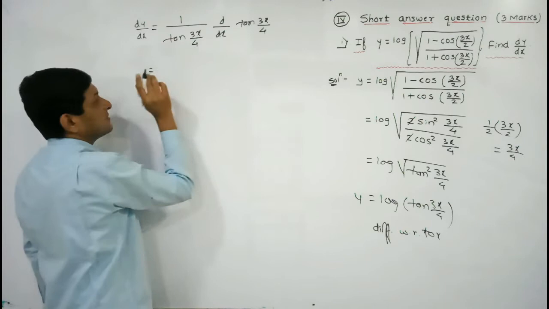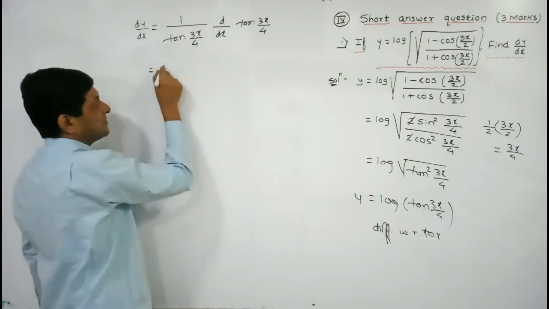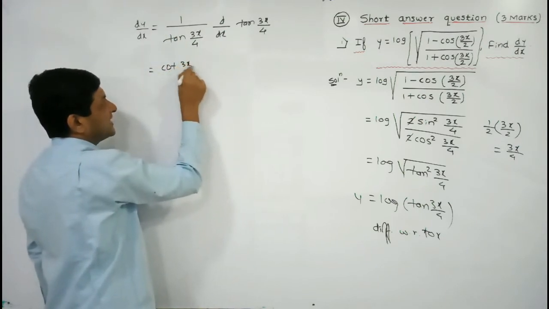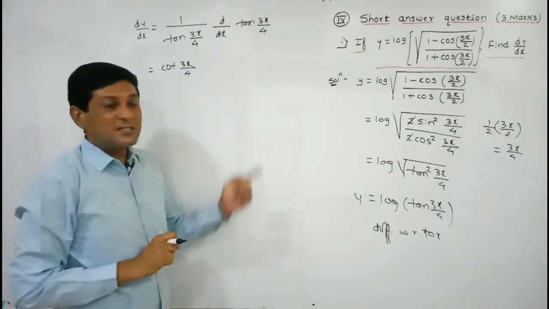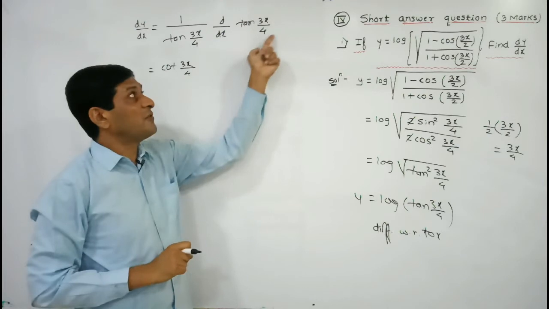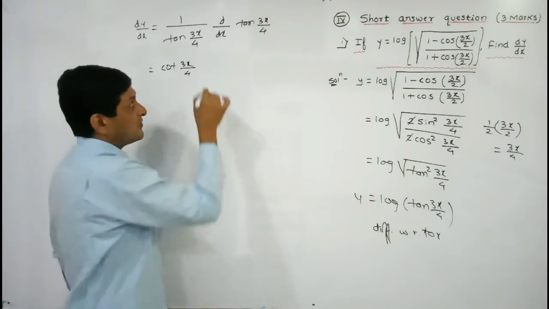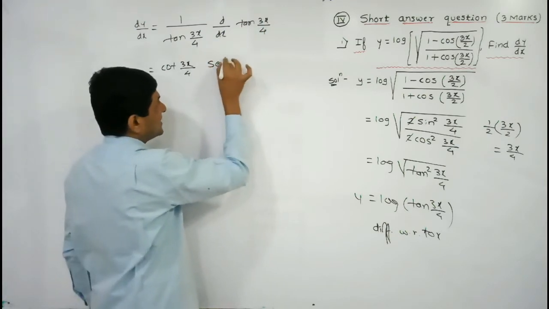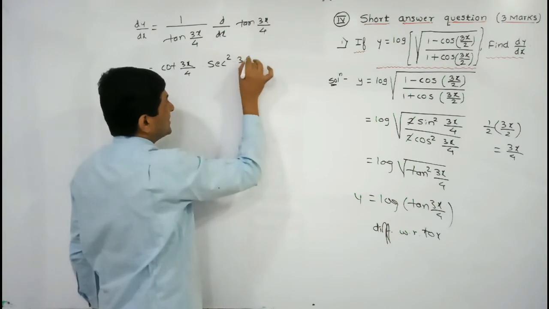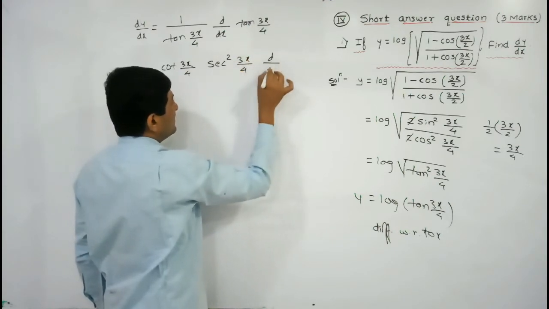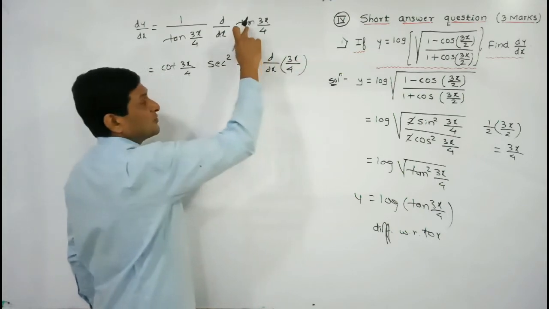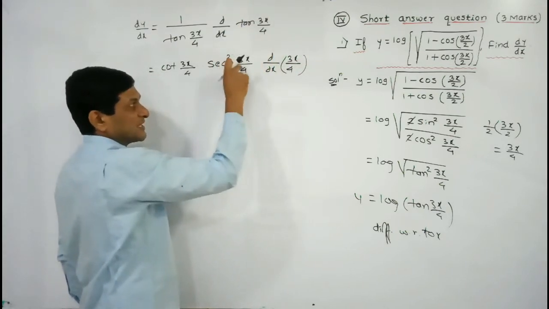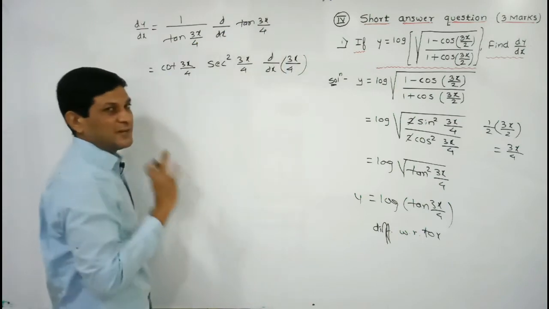So here keep this term as it is. Otherwise, reciprocal of tan will be equal to what? Cot 3x by 4. Now we are finding its differentiation. If you observe here, this term is in the form of tan f of x. What is the derivative of tan f of x? Sec square f of x. What is f of x? 3x by 4 into derivative of 3x by 4. So means we are applying which standard formula? Tan f of x, its derivative is sec square f of x into derivative of f of x.